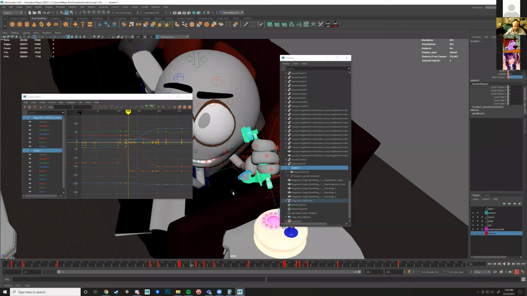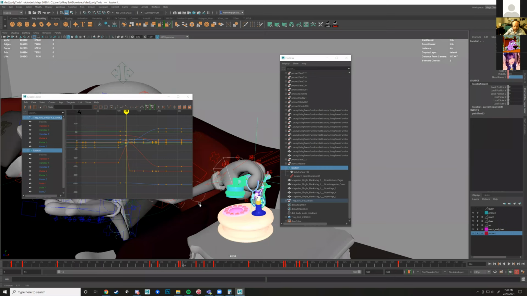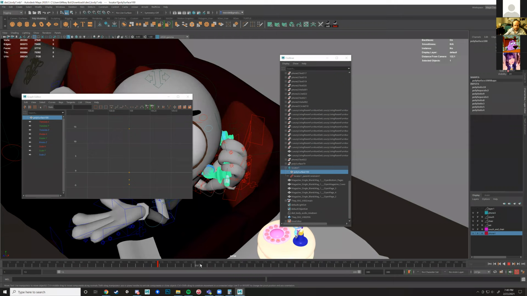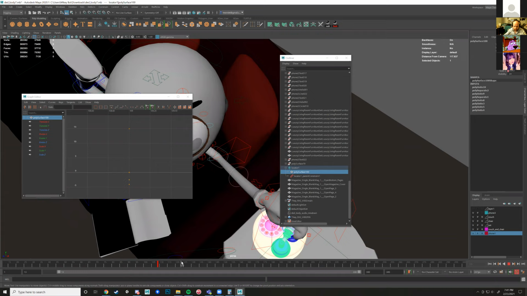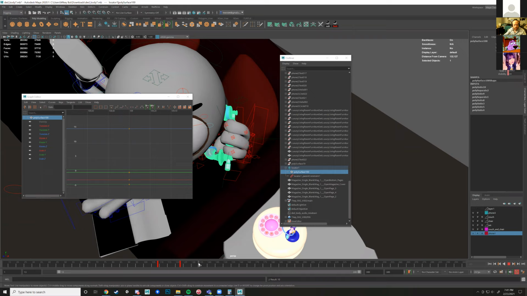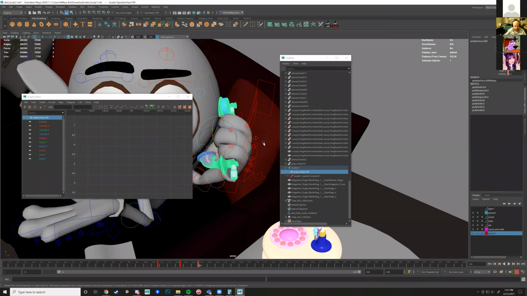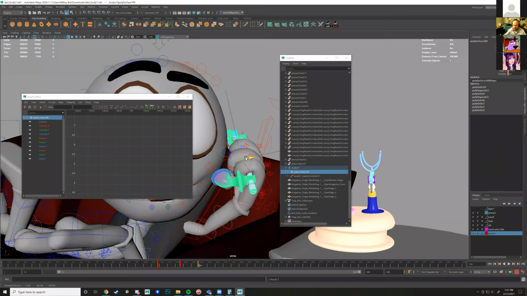And whenever you wanna key this now, select that phone, like select the phone mesh. Don't mess with the locator. It's just going to be easier that way. So mess around with that mesh. I would just get it into a nice handheld position here, you know. And probably just leave it there for most of the scene, you know. But yeah, so there you go.